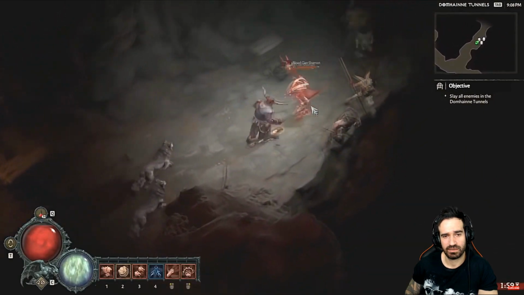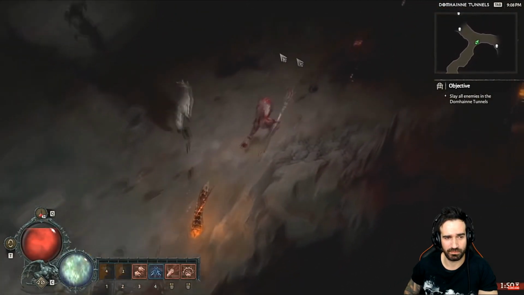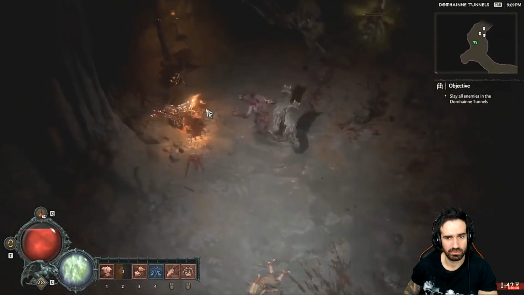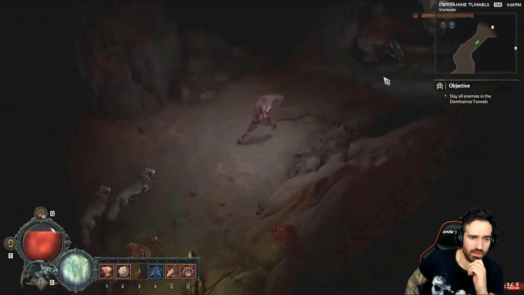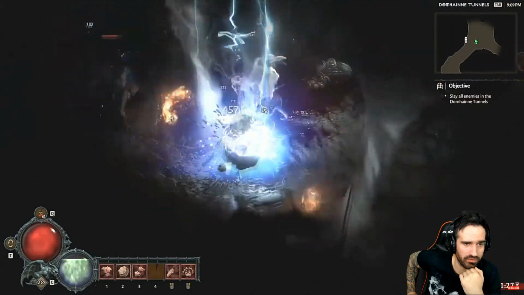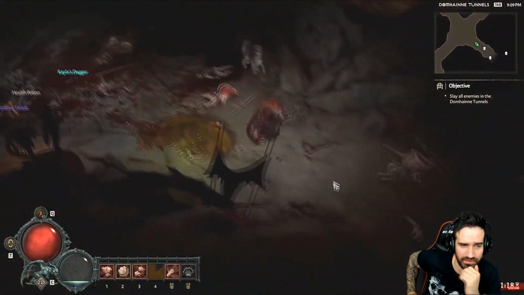So there's some enemies here. Slay all enemies. I'm still fairly certain there's some enemies at the start of this that we missed. Oh shit! Some sort of elite. The exploding balls of frost are still in this game. Well, we took him out rather easily. Maybe because we got those legendaries early on.